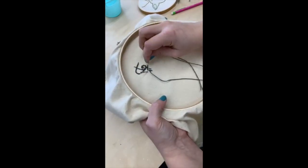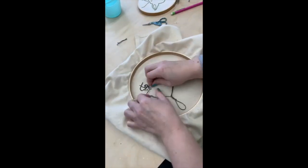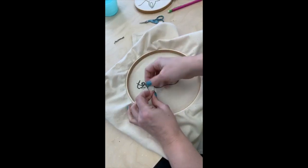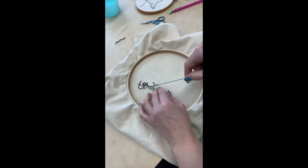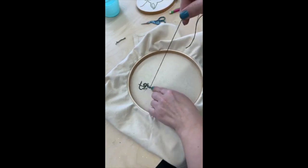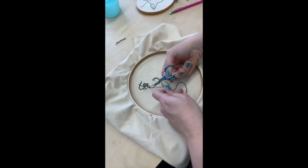There's a lot going on now. Okay. So to tie it in a knot, I'm going to loop through this twice. 1, 2. And then now my knot is down there. And I can cut this off.